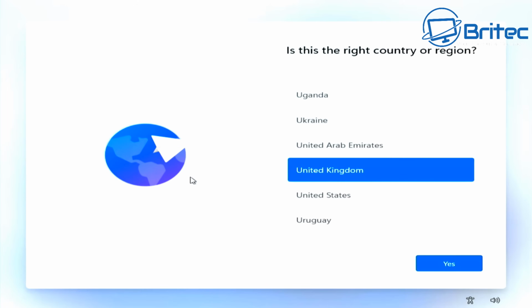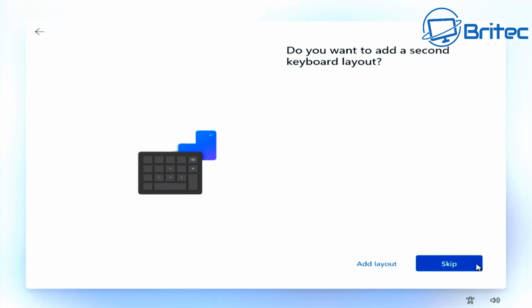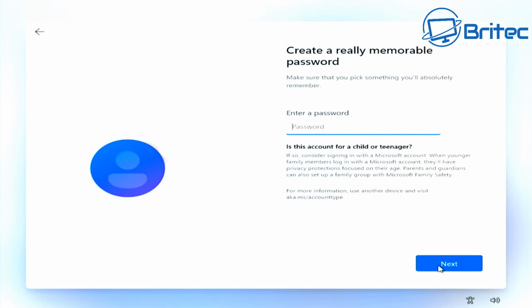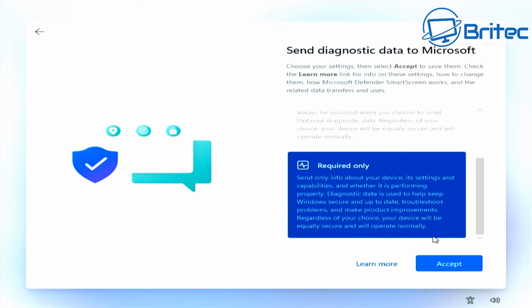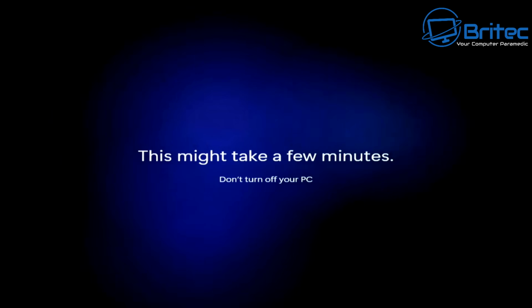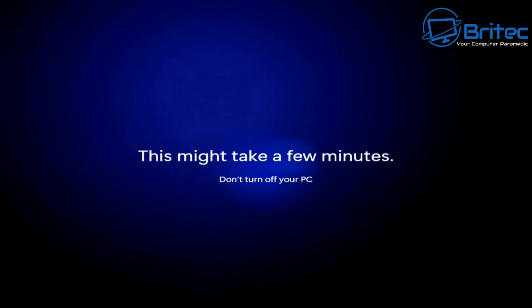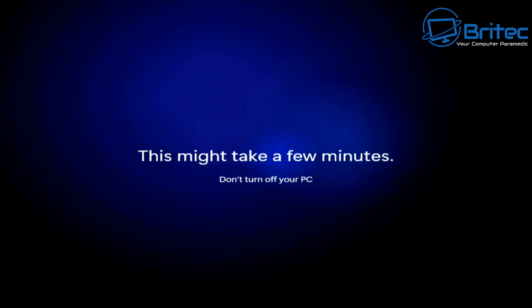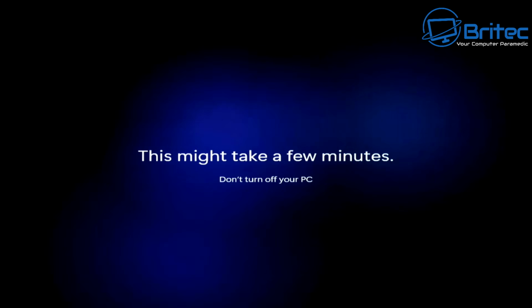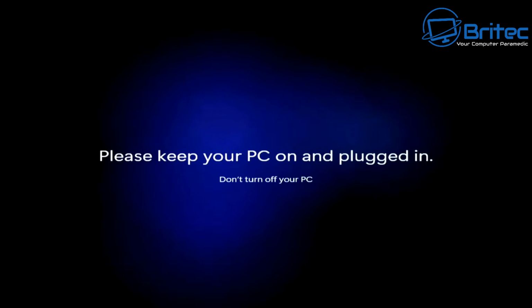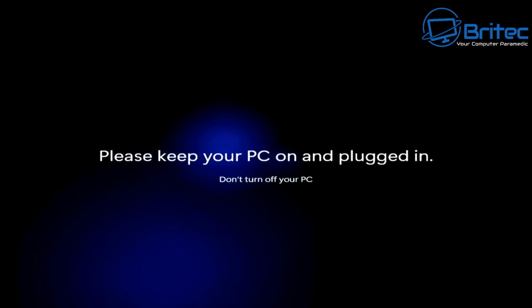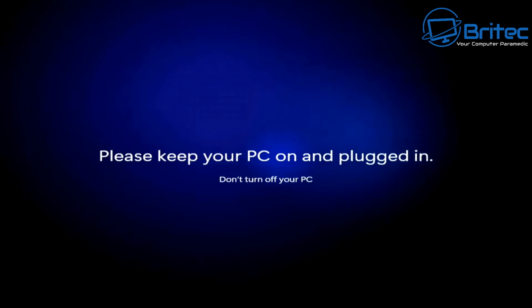So we're getting to the stage where we're going to create an account now. We'll go through here, and you can see it's going through this with no problems at all. And this is a really old computer that was created in 2009. You can see this is a DDR2 system, and believe it or not, this was working pretty well with Windows 11 on it. This computer was built in a time when TPM wasn't a thing. It didn't have TPM on this system, so there wasn't even TPM 1.2, and it's still installed Windows 11.